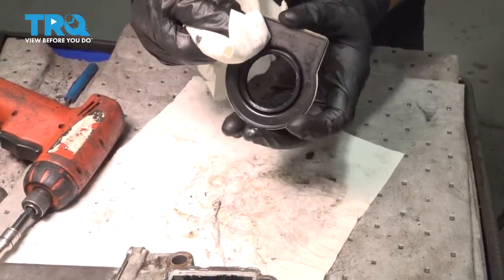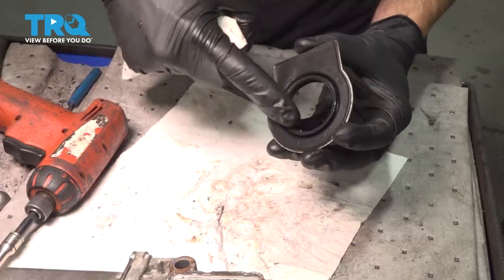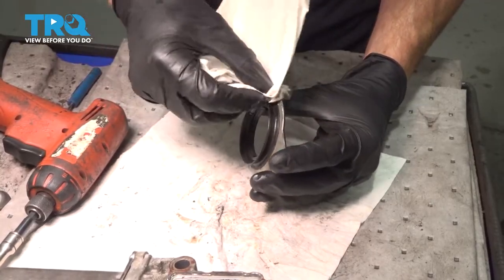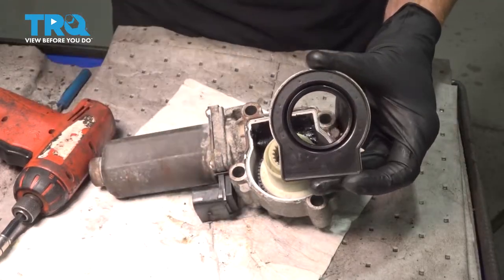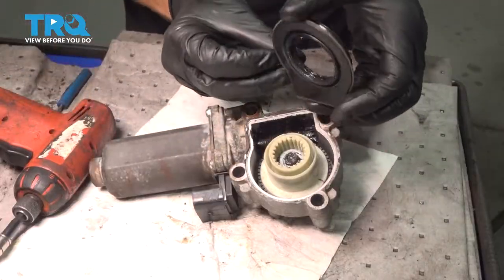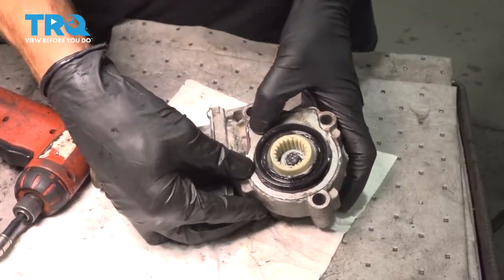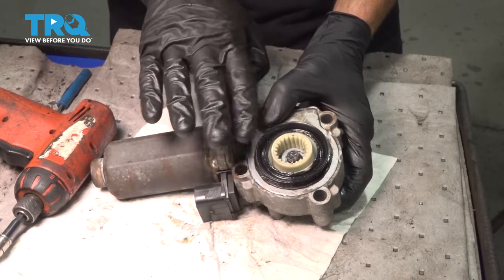We'll continue on with our plate — make sure you clean it down extremely well. This entire black area is considered the seal, and the center area right here is also a seal. Wipe it down and give it a close inspection for any tears or wear. We'll wipe down the outside as well. That seal looks good. Let's grab our actuator assembly and base — I'm going to use a little bit more of that high temperature MOLLE grease right around the center area of the seal to help it slide over. Now take this base with the seal facing up and away and carefully place it down onto the assembly. Press it down so it's as flat as possible and secured. After that, continue on with your hammer and punch and peen down each of those areas that you had to peen away to remove the plate.